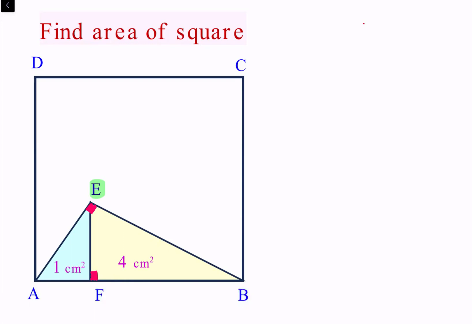The two triangles have areas 1 cm² and 4 cm². Using this data we have to find the area of the square. We know area of square is side squared, or AB squared, so basically we have to find the length AB using this data.